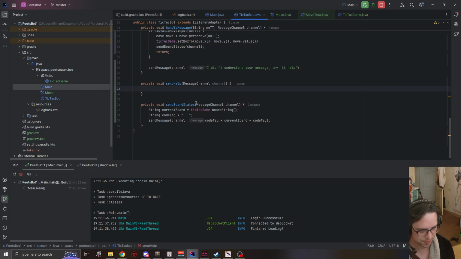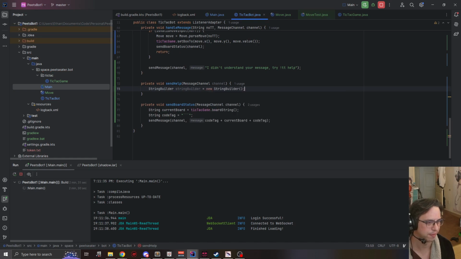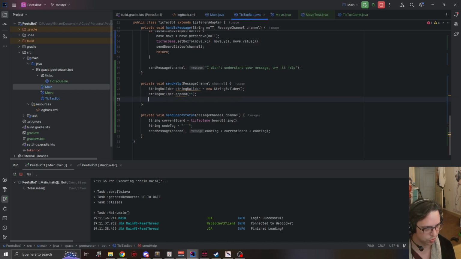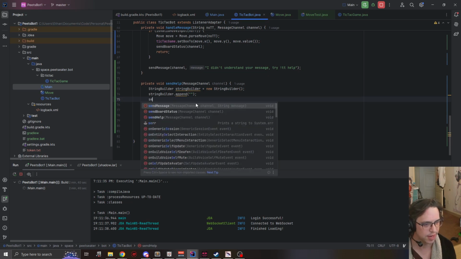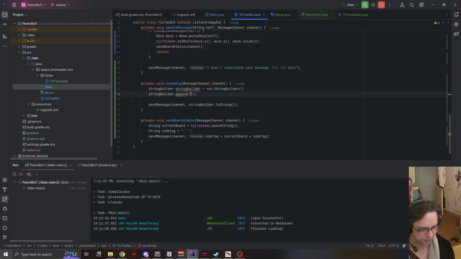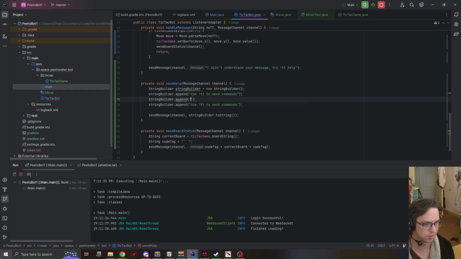which we'll do with a string builder. Let's see. We'll do a bunch of stuff. We'll add help text, right? And then eventually we'll send the message string builder to string, and we'll be happy. So use bang TT to send commands. And I'm just going to do this.